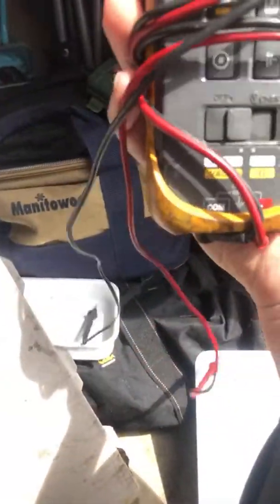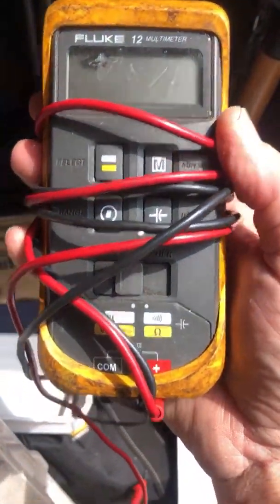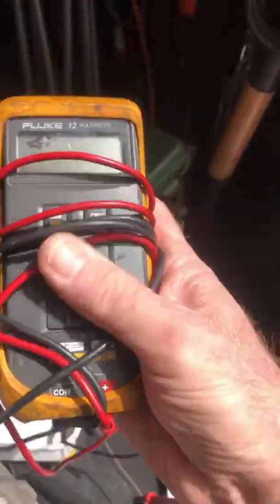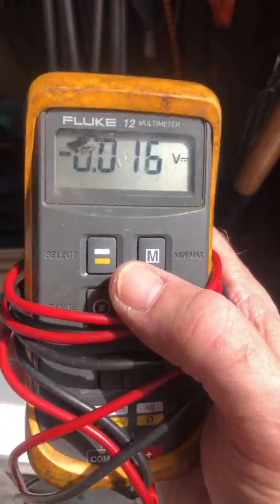I have Fluke meters. I still have an old Fluke 12. I got one here for wrenching on the motorcycle. Here, let me bring you guys along. This is my little corner stash, and I got a bunch of tools in here for the motorcycle. God, who knows when I bought this, but there it is. The old Fluke 12. This was made for HVAC way, way back, and that's how simple it was. This meter's still alive and going. Beep. Still going strong. This is a damn good meter. I love this meter, that's why I've kept it. And from this, it morphed into the Fluke 16, which is now your 116.